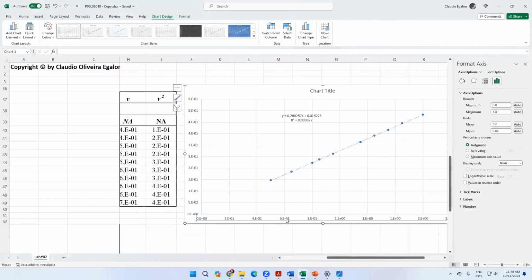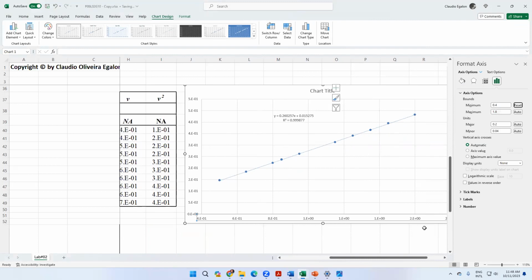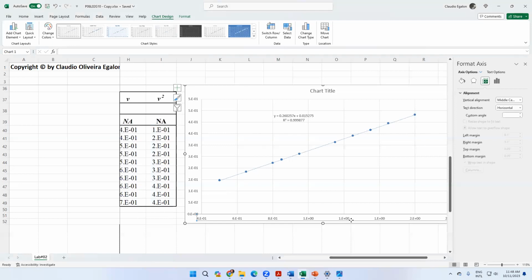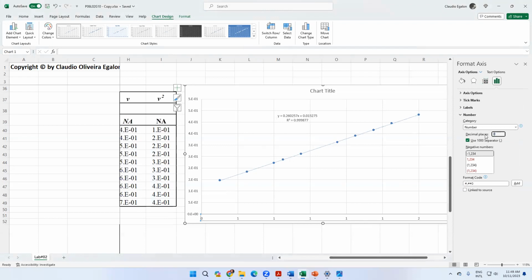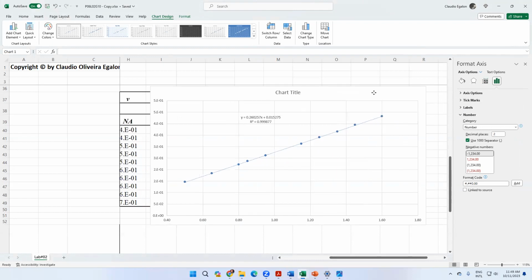Okay, I'm going to do an example here. I'm going to go from 0.4, all the way up. Don't forget those values don't have enough decimal places, right? I'm going to format not in scientific, but in number, and increase to 2 decimal places. Yeah, 2 decimal places is good enough for me. Where am I going to stop? Maybe we can stop at 1.6.